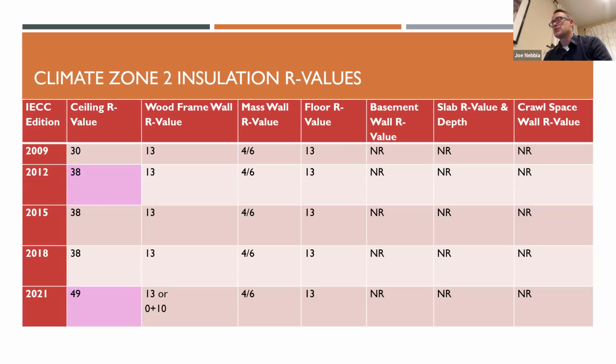So that's important. You're still going to see a lot of block construction in climate zone 2, but as you get into some of the drier climate zones, you also see quite a lot of frame construction as well. So that R13 may be seen more often. Again, that's going to fit in a 2x4 wall. Or you might see some of the equivalents like a SIP wall or an ICF insulated concrete form wall, something like that. Again, floor value only for over unconditioned space. The R value is R13.